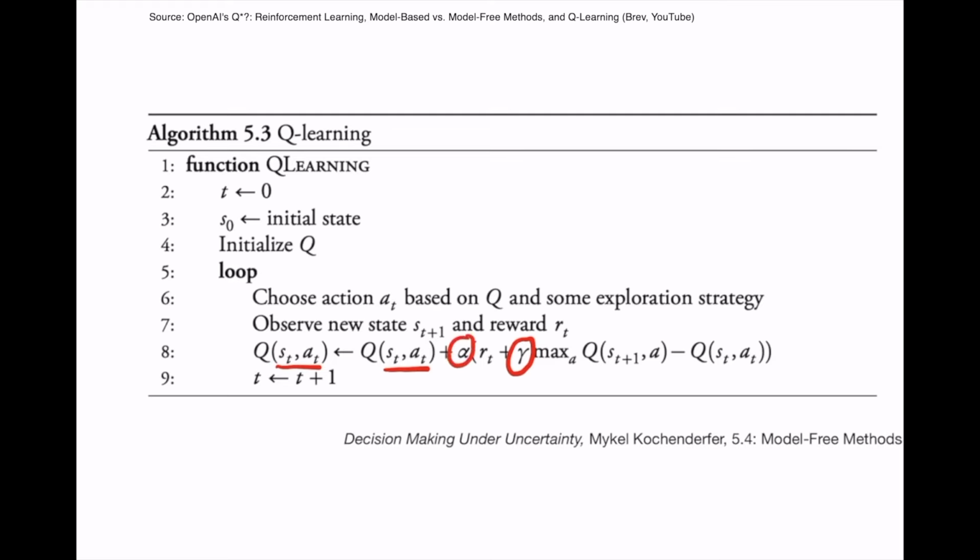We also have a learning rate, alpha, which, if it is a constant, will decrease past values. So we have basically two discount values, where gamma is for the future. This is the future estimation over time. If you take the action that maximizes this Q function, this is estimating the future, and as you go further into the future, this gamma value iteratively increases. And then this is the current and the past. If we change this alpha value, it will reduce past values. And then this is the next state. This is temporal difference learning, where the increase is proportional to the difference between the present and past estimates.